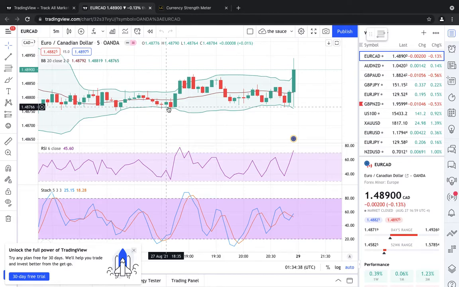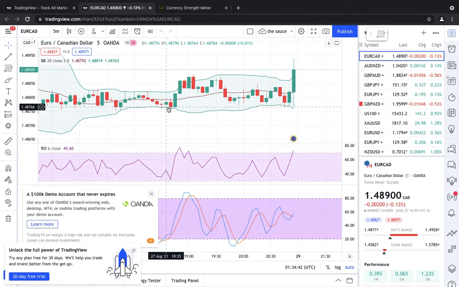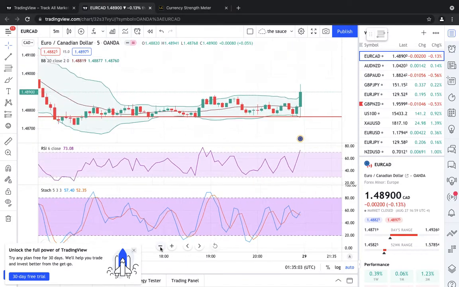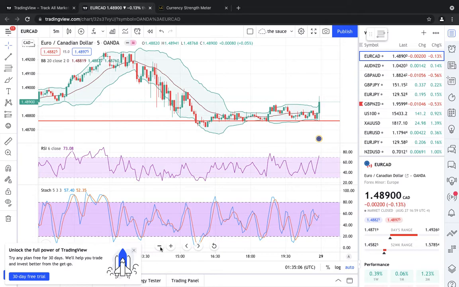Now, this is our markup. The first thing, as I look at this chart, that jumped out at me is the support, this figure right here. As I said, it's not only an area, it's actually a long rectangle box. It's right here. That's the first thing that jumped out at me.